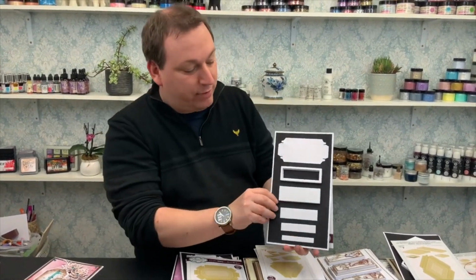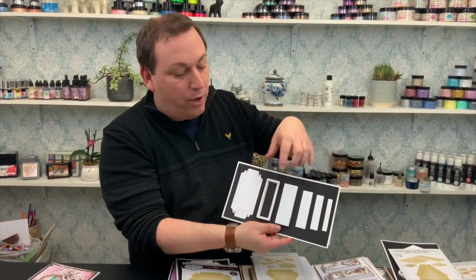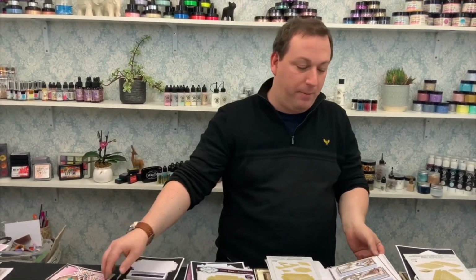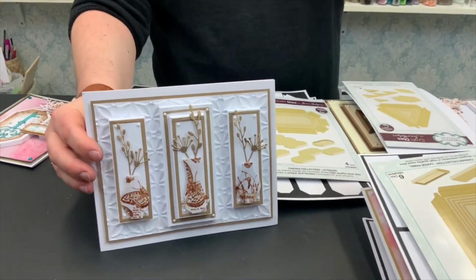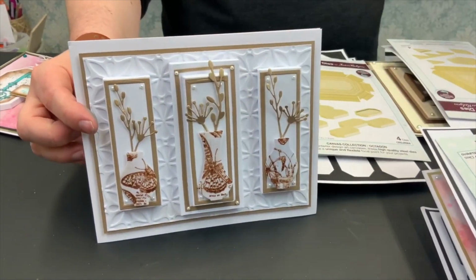This one I always think is really good for sentiments, or if you wish to put your floral vases on here, or again stamping on top of it, or if you want to put 2 or 3 panels on one card, that's going to work for you as well. A couple of cards to share with you on this one. This one is showing you the large canvas of the same shape done in the background, with the smaller ones layered on the top here for our vases and our floral displays.